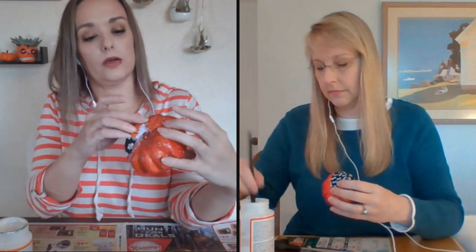And especially with this version, if you're doing the squares or little remnant pieces, you can cut them to the size that you want too. So that's kind of nice about this style as well. Right. And the other thing to note is, if you're doing the style that I've got, these longer strips, you don't have to have it fit exactly on that ridge of the pumpkin. It can go over a ridge and a half or something, it doesn't have to fit perfectly. So that makes that task a little bit easier.